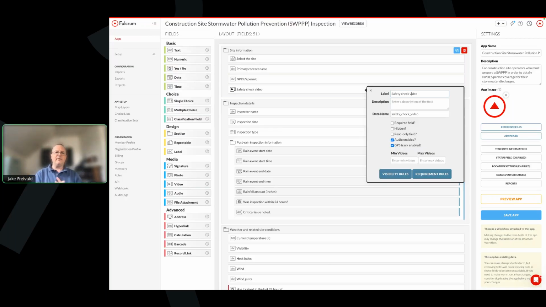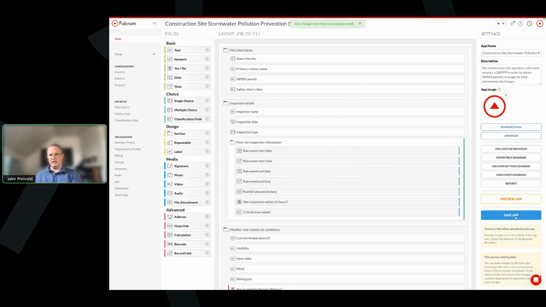So now, if we want to make sure there's a safety check in there, I can literally have that now. I hit save on this app, and I hit sync on my phone, and that video is going to be part of everybody's workflow from that moment on. Which means that instead of asking the GIS people to add it in, which they probably won't get to, or asking the EAM people to add it in, which they probably won't get to, or asking IT to help build it with that custom app, which they'll get to, but it's going to take a really, really long time, I just did it in literally a matter of a couple of seconds.